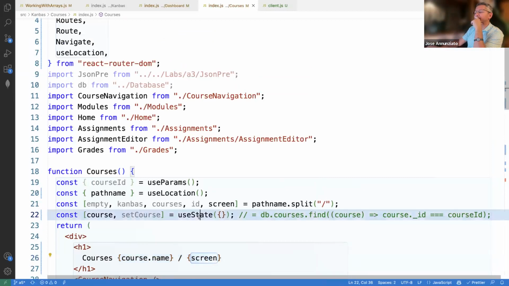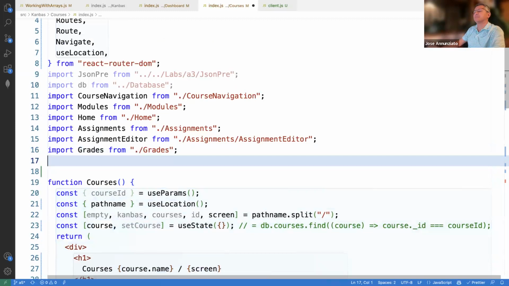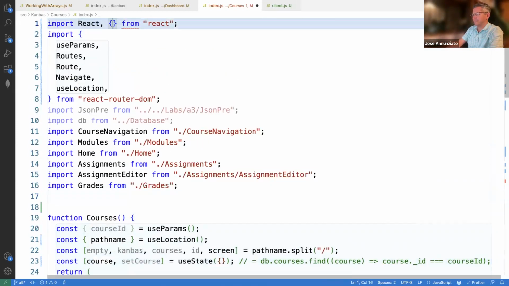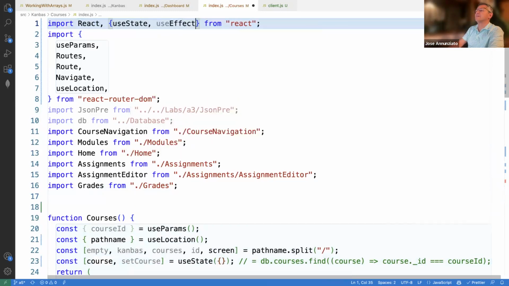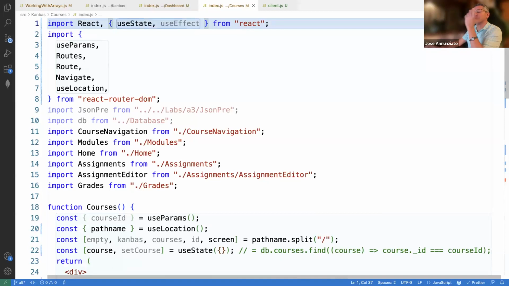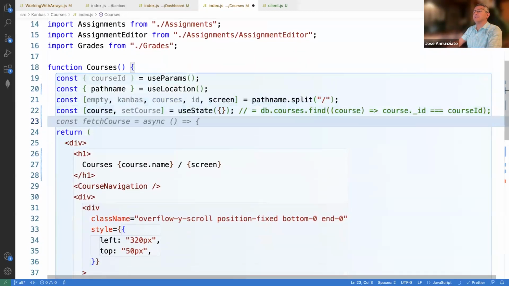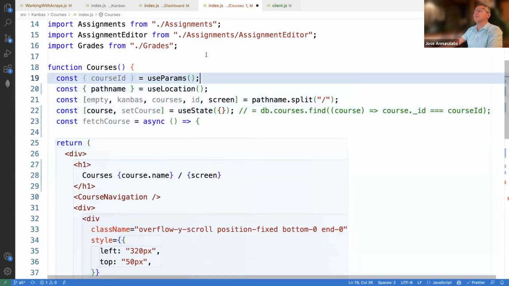So we need use state. Let's import that here. I'll also need use effect because I want to fetch that on load. So I want to do a const fetch course, which is going to use the service.